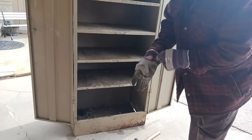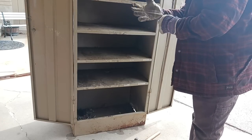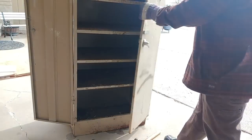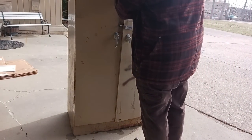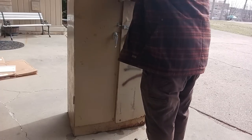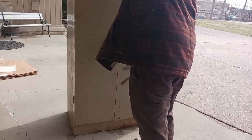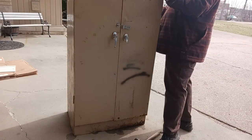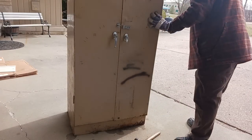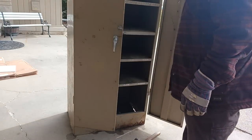I think my old gloves are beginning to wear out. What do you think? I think the door should shut a little better on it now. Well, maybe not. That ain't bad. I think we're going to call that good.